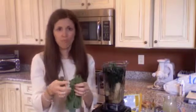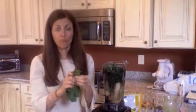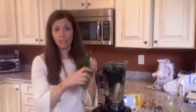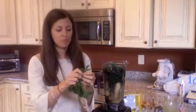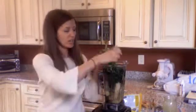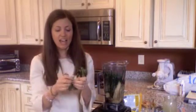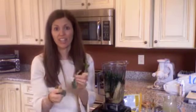I've used both of them before in smoothie recipes and they're really good. The one change that I've made before when I made smoothies, I would always throw the whole thing in, which you can still do, and I still might do sometimes, but I noticed that when Tim was making his smoothie, he actually tore off the leaves, and I think it comes out sweeter, not as bitter as when you throw in the stem.